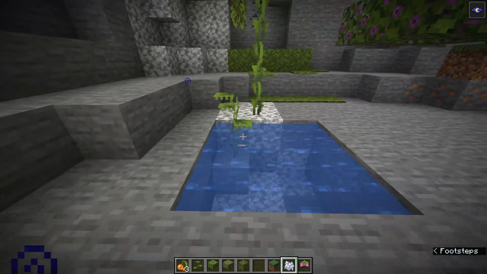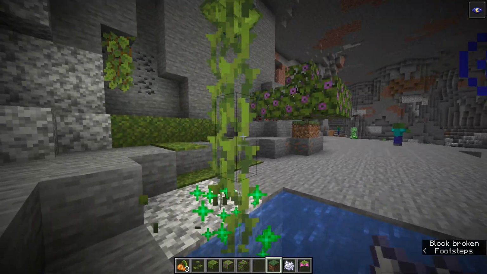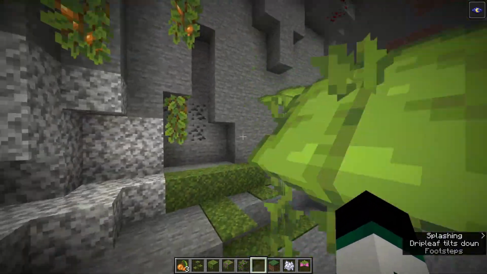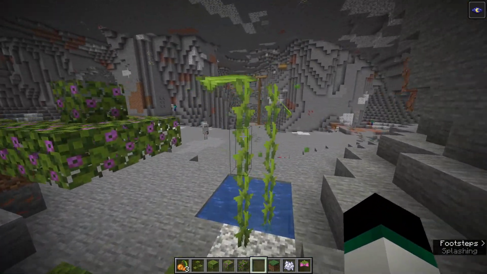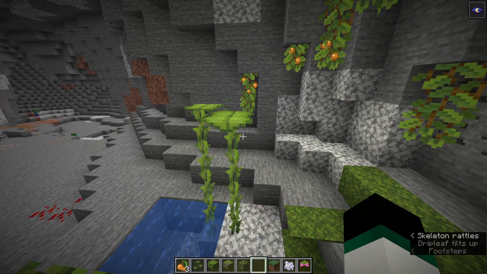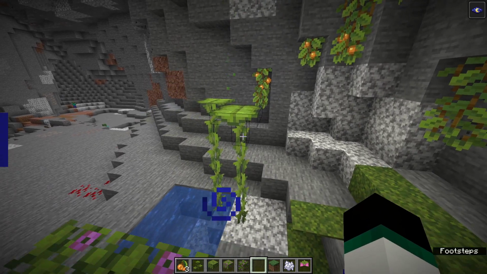It generates naturally like so, and you can also right click it with bone meal, and it will then turn into a large drip leaf. And if we stand on the large drip leaf, as you can see, it will fall after a few seconds if you stand on it. So I can definitely see this being used for parkour. It absolutely will be, 100%.